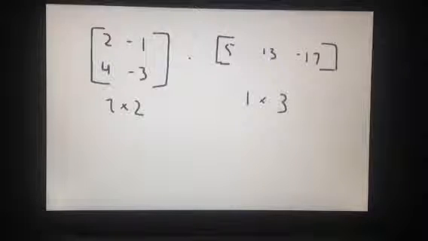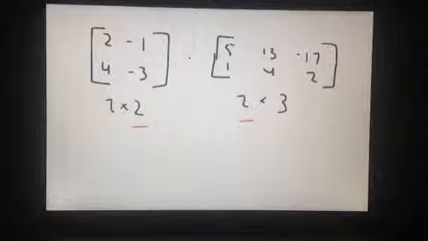The important thing to remember is that there can only be certain kinds of matrices that can be multiplied together. Take the following matrices, for example. The one on the left is a 2x2 matrix, and the one on the right is a 1x3 matrix. In order to be able to multiply the matrices, this number must be the same as this number. Now, if this was the example, and the second matrix was 2x3, these numbers would match, and therefore you could multiply the two. And if that's the case, the resulting matrix, after multiplying, will be a 2 by 3.